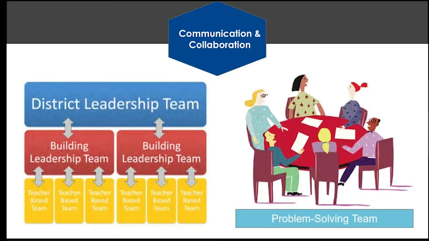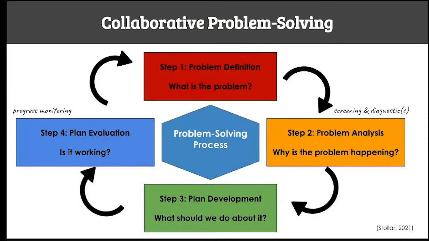District, building, and teacher-based teams have a shared responsibility for improving student outcomes, and problem-solving teams may also convene to discuss individual student needs and concerns. Regardless of the scope of their work, effective teams review, analyze, and use data to assess improvement and identify implementation issues. They also use data to reveal strengths and needs at both the system and student levels.